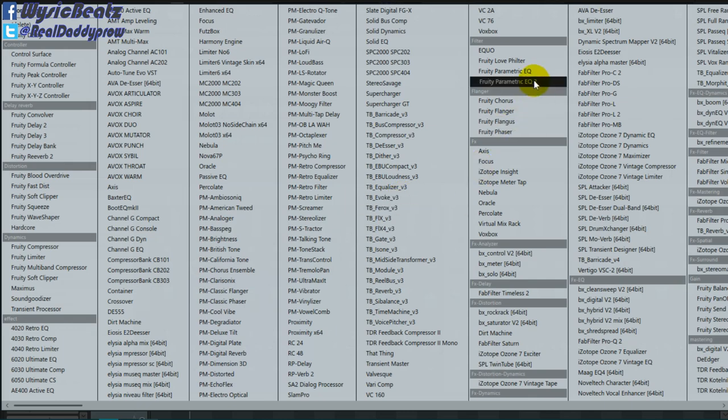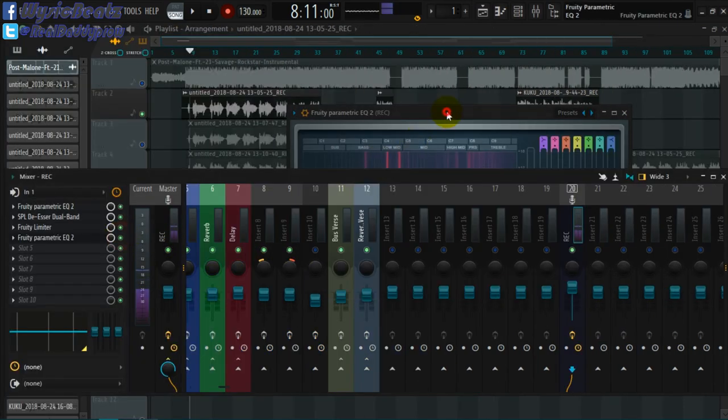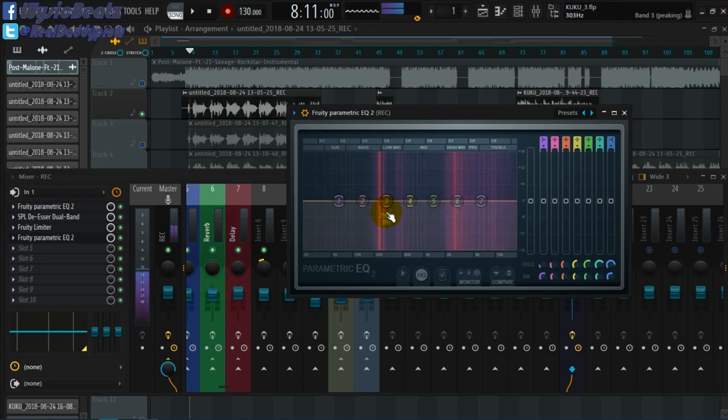Okay, as an EQ. So EQ works to, how can I explain, it cuts and boosts some of the sounds. You can use it on your vocal, you can use it everywhere, man. It cuts a certain type of sound that you don't need to hear, and it also boosts certain sounds. Yeah, I hope I'm clear.